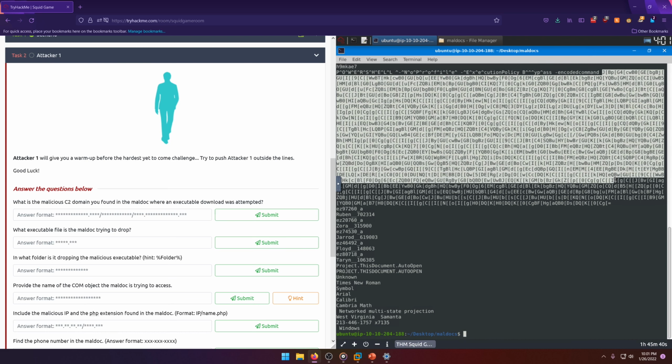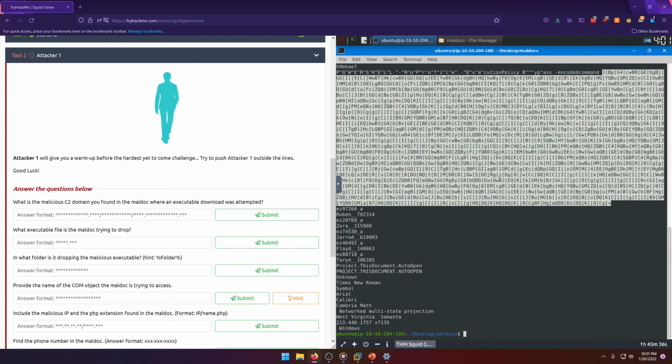Now, the one problem I see with this is that there's brackets in between some of our characters here, and I think that's there to further obfuscate the code so that we can't decipher it, right? So what we need to do is figure out what to do with those brackets. We either need to replace them with some sort of base 64 character, like one from the base 64 char set, or we probably need to remove them, right? And we can tell it's base 64 based off the equals here, and it just kind of looks that way, right?